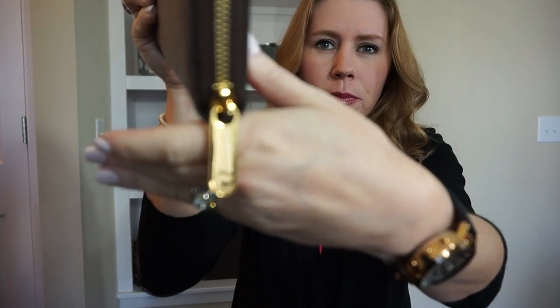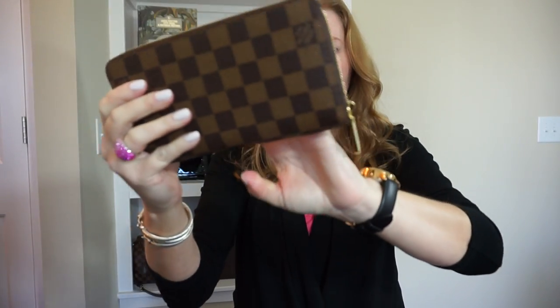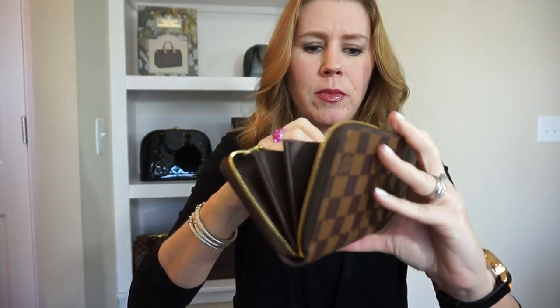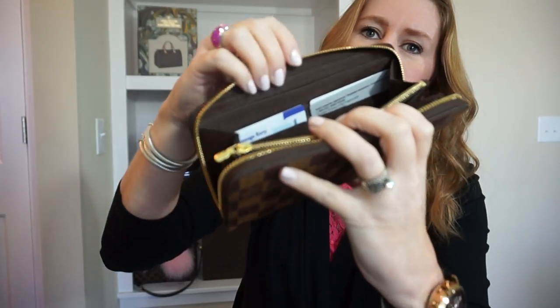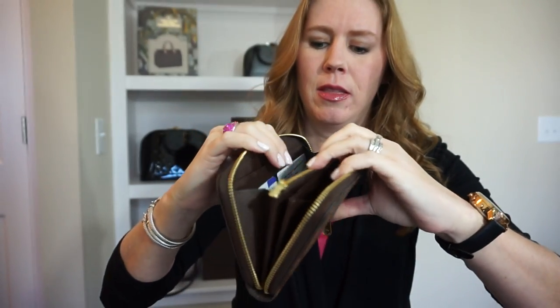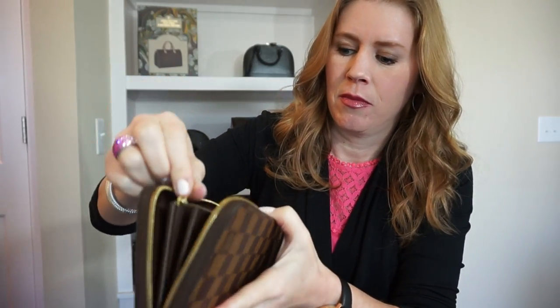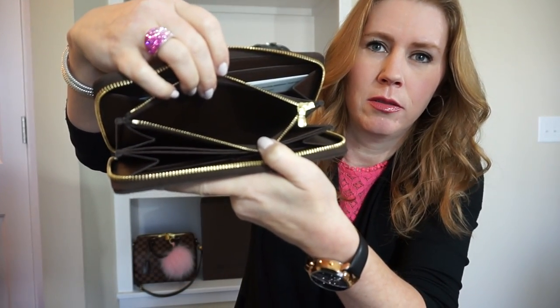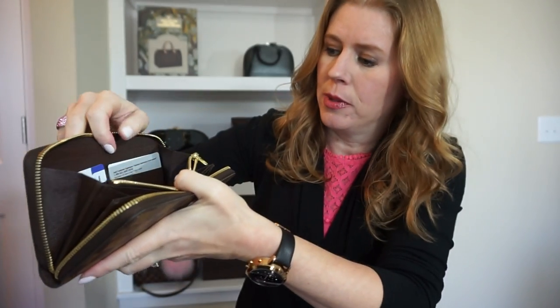As far as wear and tear, which is amazing, there's just a few hairline scratches — not bad at all for a wallet that's four years old. The zipper is very smooth on this one. You have eight credit card slots, four on each side. Behind each credit card slot there's an opening, and then in front of each opening as well. You also have another little compartment and the zip center section for coins. This particular one is made in the USA.